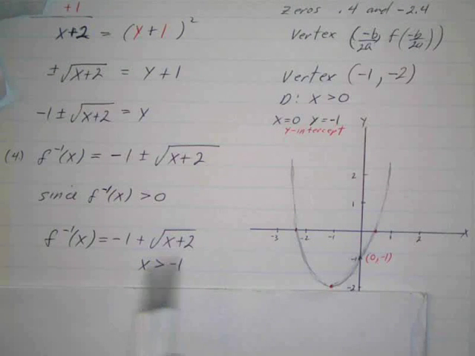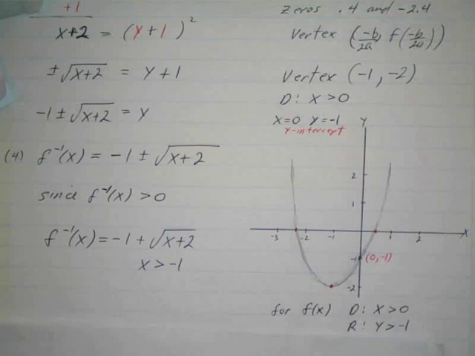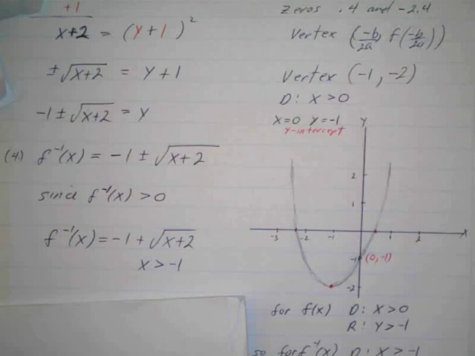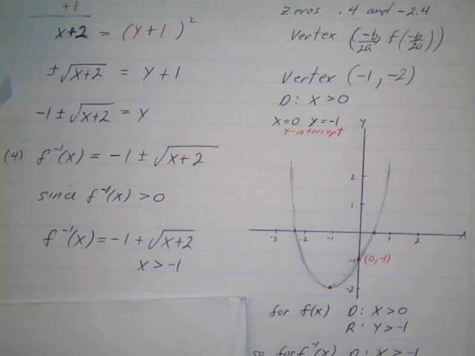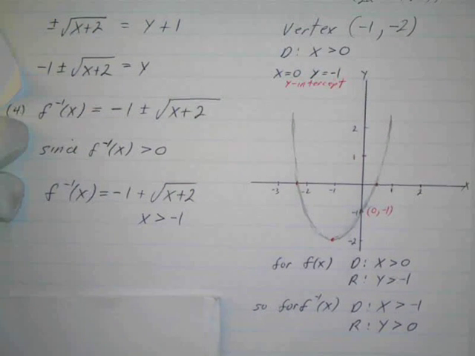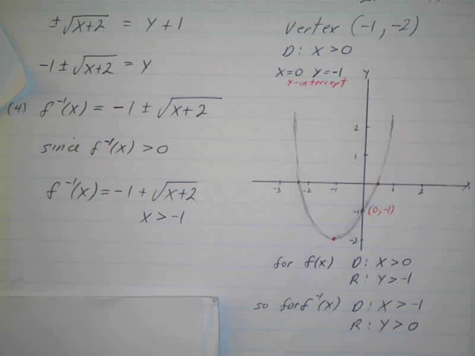Okay. Because this has got to be bigger. This here has got to be bigger than 1, because if this is equal to 1, I've got 0, and it's got to be greater than 0. So there you go. So this is how you figure out your domain, just by reversing the range and the domain of the original function, okay? With the restrictions. Hopefully that makes sense.